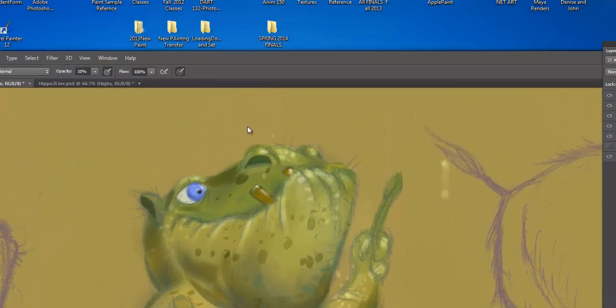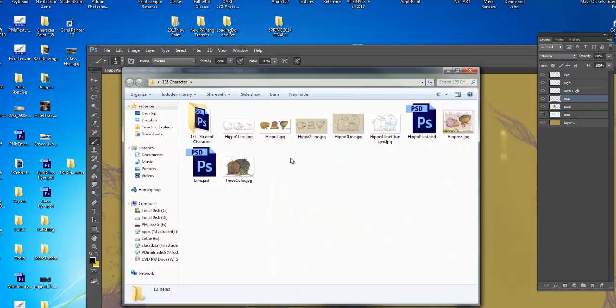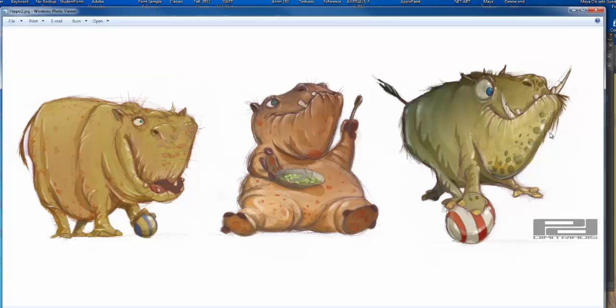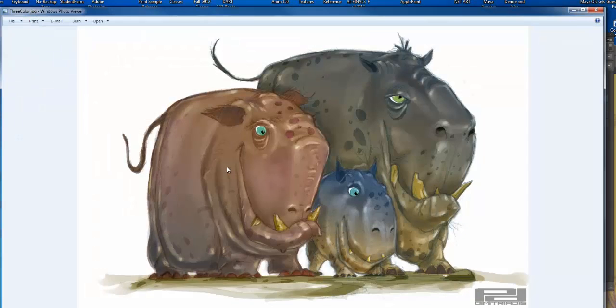Okay, so mentioning that, when I first started these sketches, I was working on a pitch. And so that's where I sort of got to on mine. I didn't want to over render it anymore because this is just a pitch. This is for me to show this idea, which was going to be for a children's book that I wanted to create or for an animation property. I have everything together and there's enough for me to show to somebody so that they can make changes very quickly if they want.